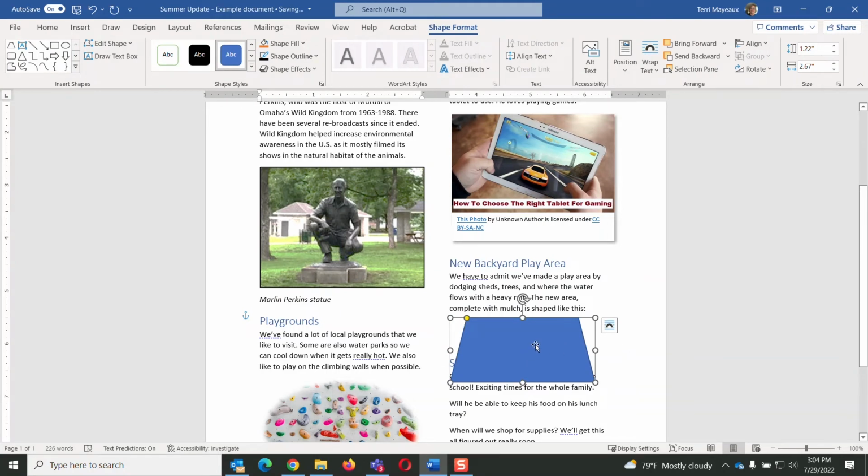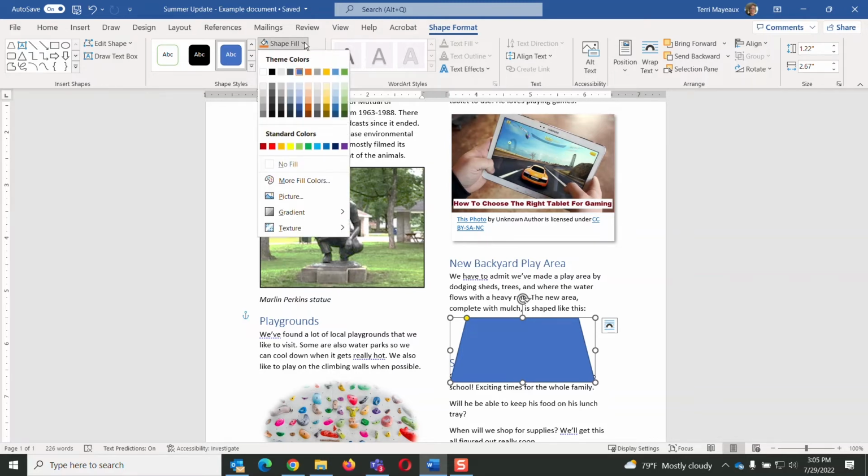And then, because I've got this selected, notice that because this is a shape, I get a different contextual tab going above the ribbon, but again to the far right, I have Shape Format. So starting at the left, I could edit the shapes. I could put in slightly different kinds of styles, but I'm going to go to this Shape Styles group, the second one here, and go to the Shape Fill, and I might decide that I don't maybe think that that blue is quite right. Maybe I need a lighter blue, so I could put in, say, a lighter blue.